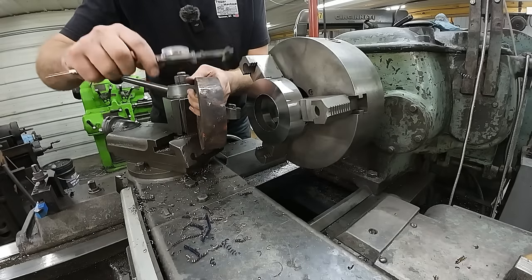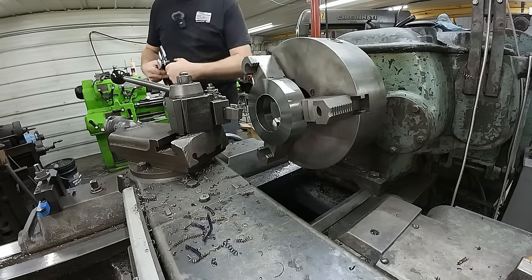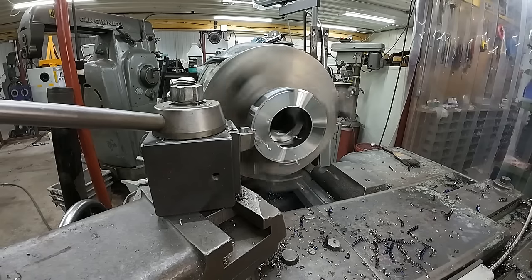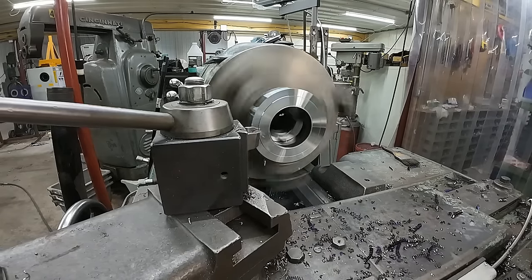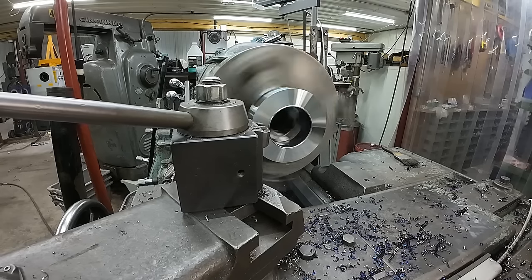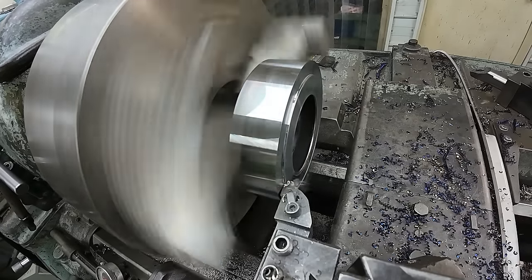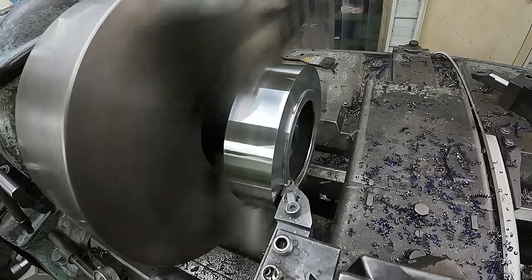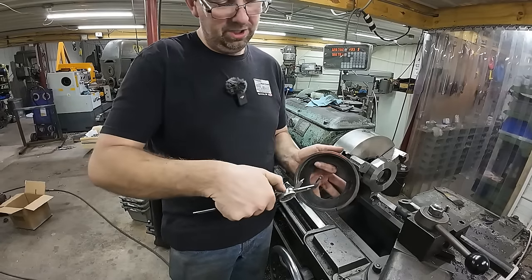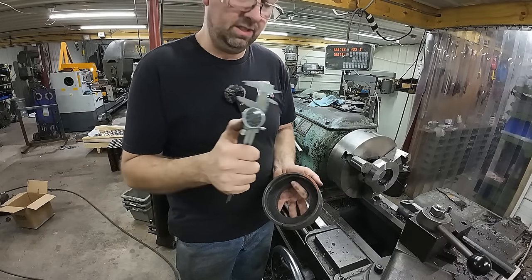So I'm just gonna start by taking some off of the face here, then figure out how thick we are. All right, so our original is 1 5/8 thick, and we are right now 1 7/20, so we gotta take another 95 thousandths off. And I'll do that in two passes. So the next step here is take the boring bar, and we're going to plunge in and open this all up on this one. And we need to go an inch deep.